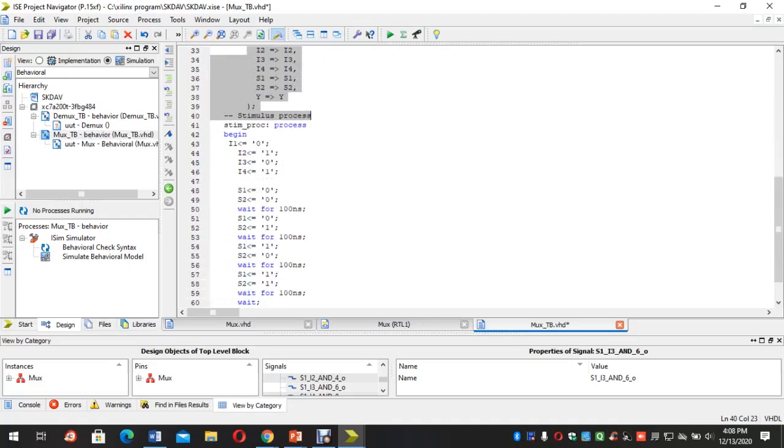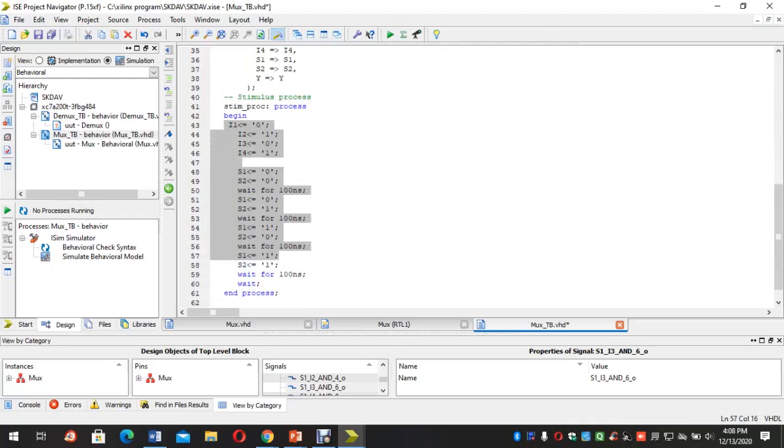Then here we give the inputs so that accordingly we can get our output. We set the value of I1 to 0, I2 to 1, I3 to 0, then I4 to 1. If we want to change these values, we have to change them again in the test bench programming. Here we give fixed values to these 4 inputs. Then this is the 4 combinations of S1 and S2.